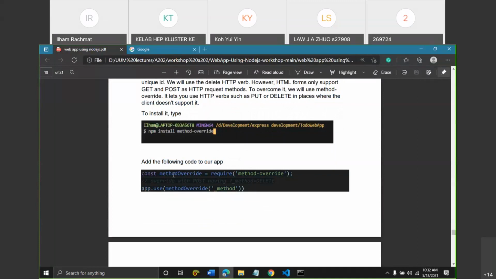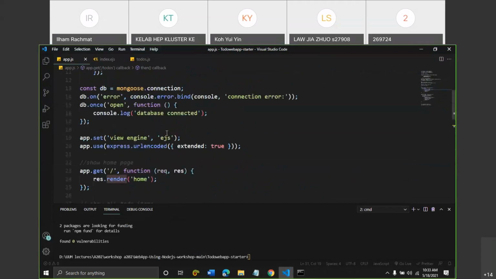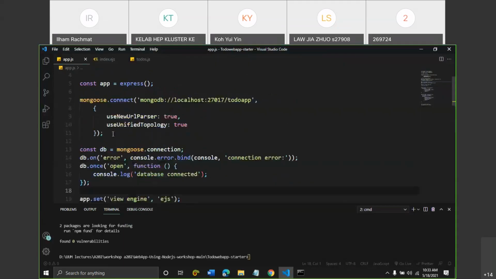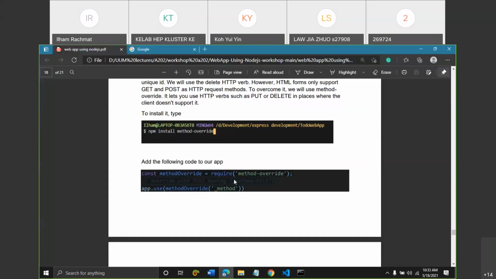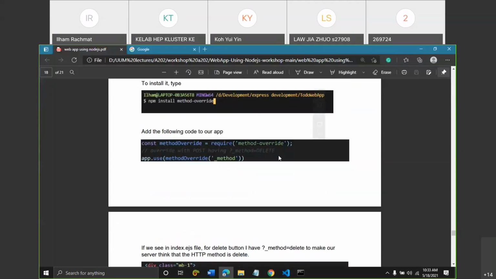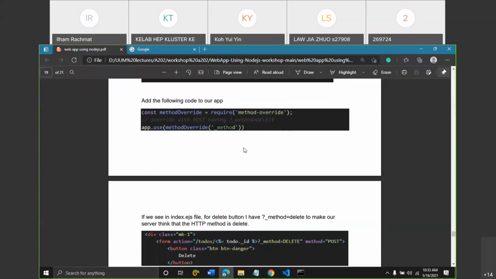Once again, it will make the server think that the request is coming from a delete or put method. So we paste that over here. If you're done copy pasting it, then you're good to go.